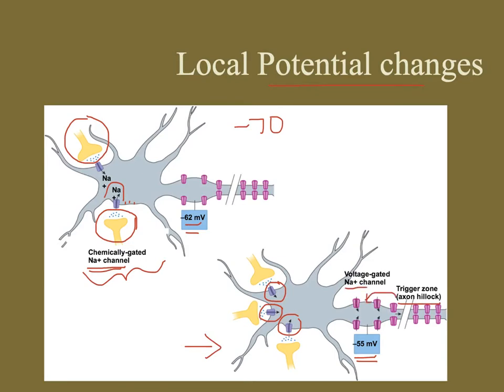And the sodium channels there are not chemically controlled, but they are voltage controlled. So as soon as this voltage level is reached, they open, and they open in a much larger number and allow the sodium ions to just really flood the inside of the cell, so they all rush in. So this is a slow process in the beginning as the stimulus is building, as the neurotransmitter chemicals are slowly allowing sodium in the cell, but once you hit the threshold stimulus, then you have a voltage-gated channel open up and everything suddenly happens.